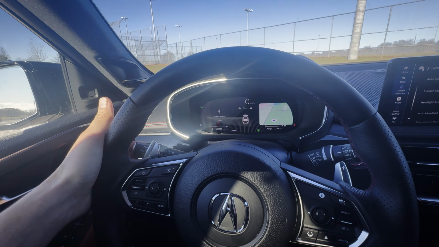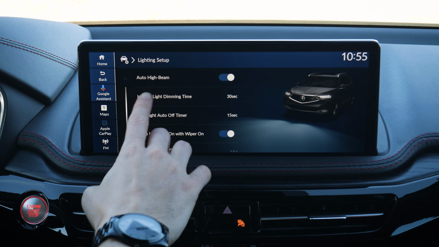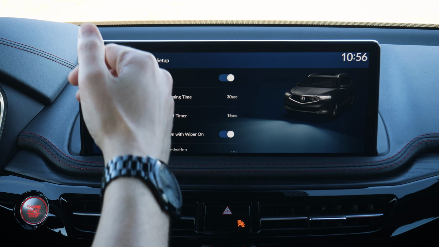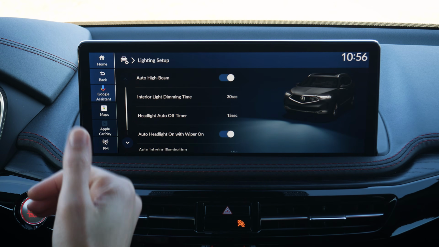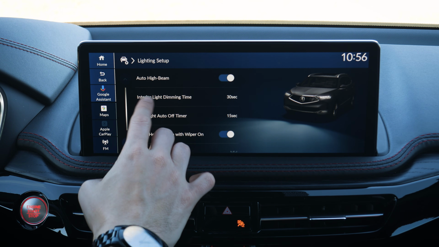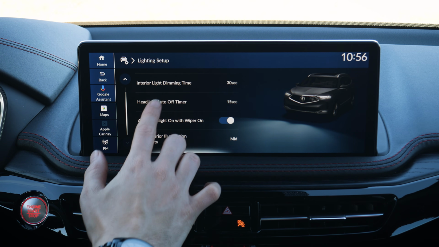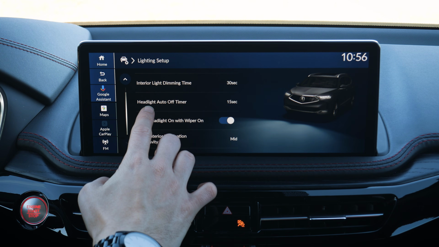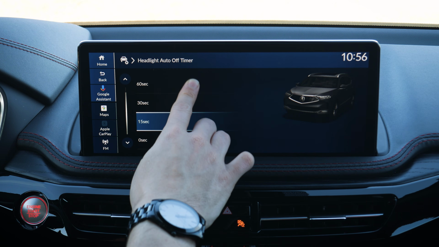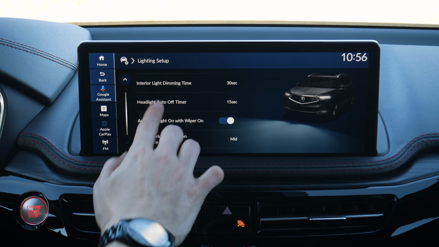But in the auto mode, you can flash your high beams, no problem, but you've got the auto high beam option here. And what that means is that if the vehicle recognizes that your high beams are needed, it turns them on automatically. If somebody's oncoming, it turns them off before turning them right back on again. Interior light, how long do you want the interior lights to stay on after you shut the door? Headlight auto timer, when you go to lock the vehicle, how long do the headlamps stay on before they turn off? I think it's up to 60 seconds here. So they just turn off automatically, or they stay on for up to one full minute.